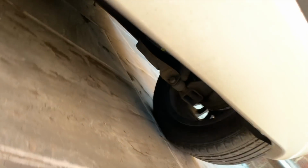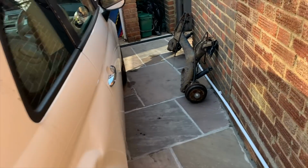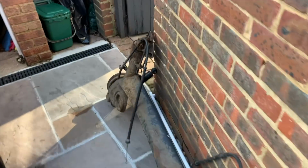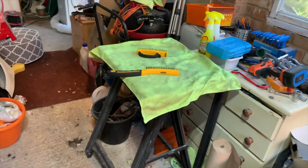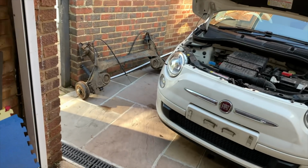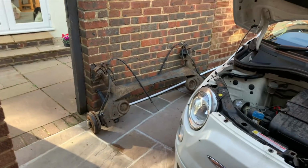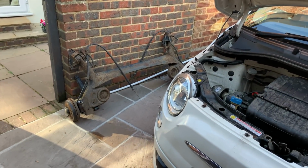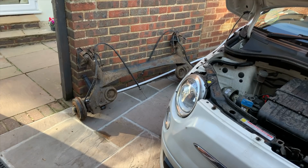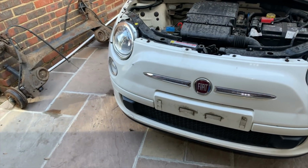But yeah, so this is hopefully going to be going on Saturday. I've got to find a new back bumper, obviously. Not that that's anything to do with the axle, of course, but I'm just going to use my new wire brushes, go over all that rust on there and get it off, and then I'll bring the axle into the garage. So as I say, Saturday, this is going to be done. Sorry, camera cut out then.